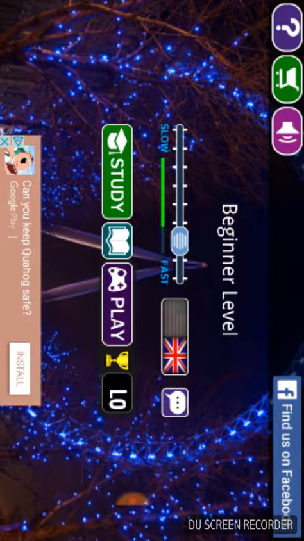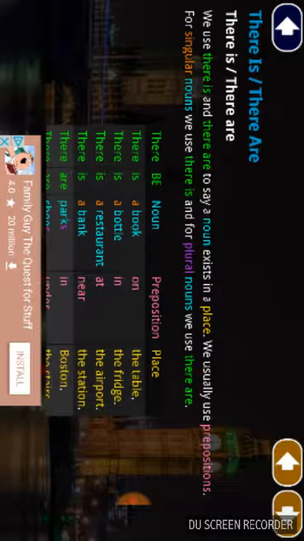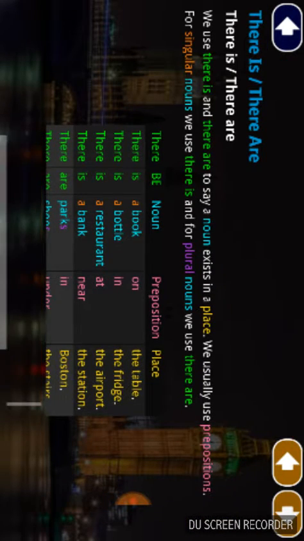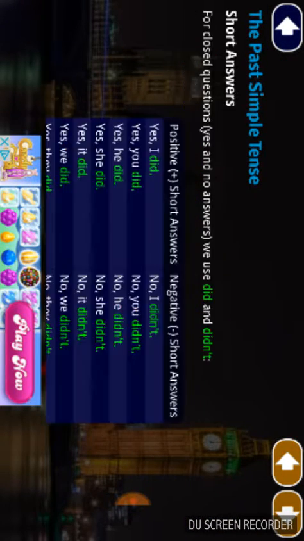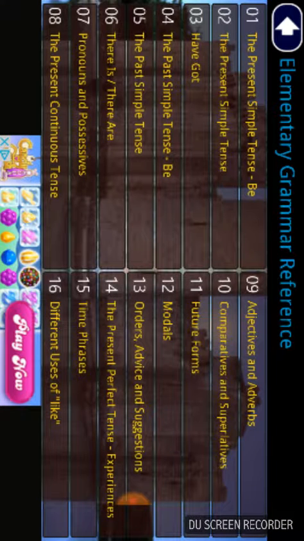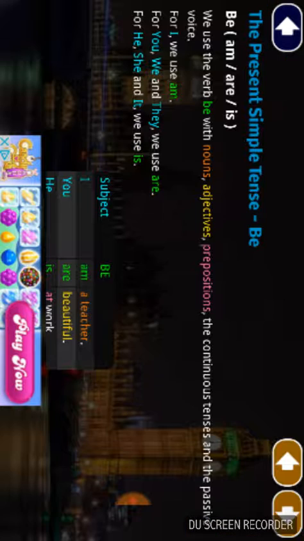Okay? Now, the other feature this thing has is, if you look at the middle in the book, it's got a grammar feature. I click in the middle. Now, I go back a second. Hang on. Here. So, these are your grammar features. If you look at number 1, the present simple tense of to be. If I click on that, you see it gives me the present simple of the tense to be.